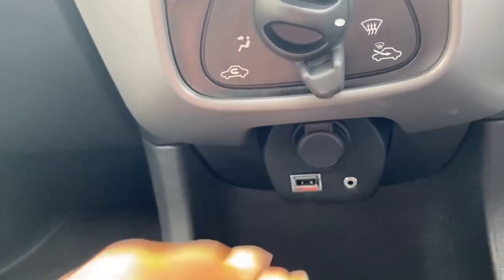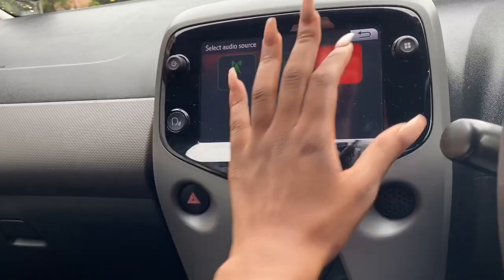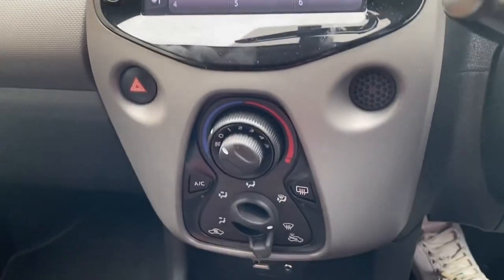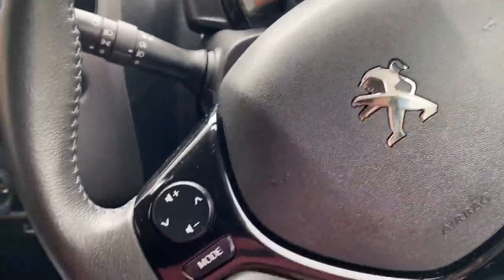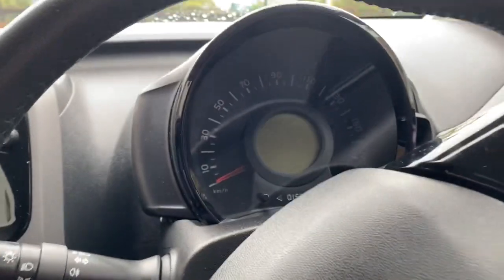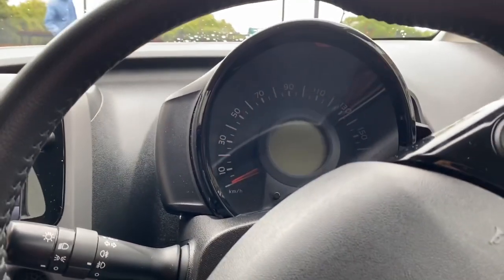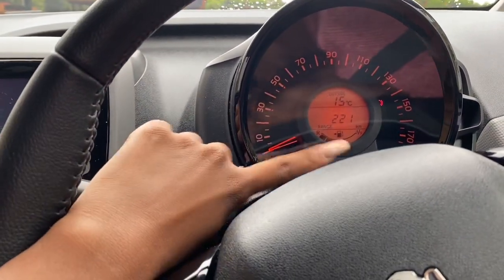Compared to my Datsun where the ports were literally at the very bottom, here you just bend down slightly. I love the touchscreen — the quality is actually quite good. Not really a bad car, absolutely adorable. Here's the five-speed gearbox and here is the steering wheel — it has functionality buttons, which for a budget car is great. You guys know me and functionality buttons — they are so necessary in every car. And that's the speedometer.